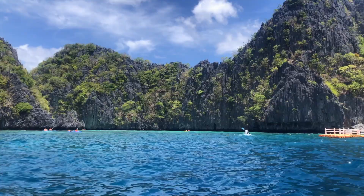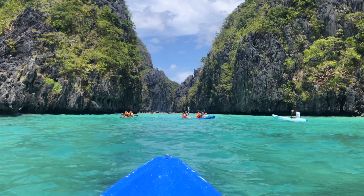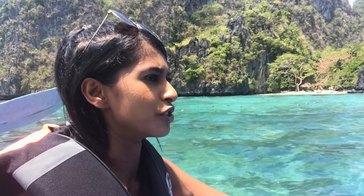Wow! Look at where we are headed right now. Look at this behind me — the water just turns into this turquoise color. Oh my goodness, we are so lucky to be here. I actually really like that you have to kayak in, because no boats can go into the big lagoon — and I can totally see why. Everybody is on their kayaks. I think this entire tour is wow worthy. Wow, wow, wow!